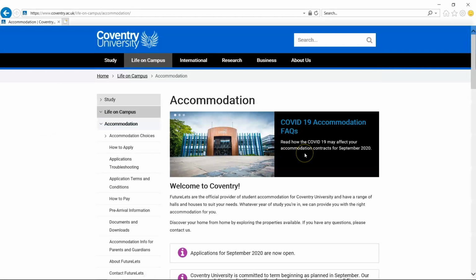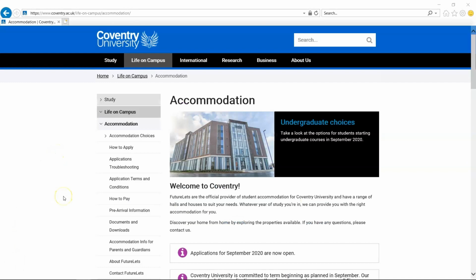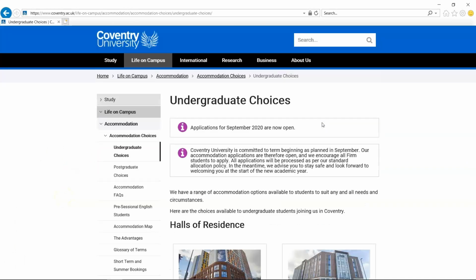If I left click, it takes me to another location on the web page, and that hyperlink is not just within a website, for instance Coventry University, it could also take you to another web domain or another web page outside of the link to it. And it's not just images as well, it can be text too. So it takes us there, and there we go.